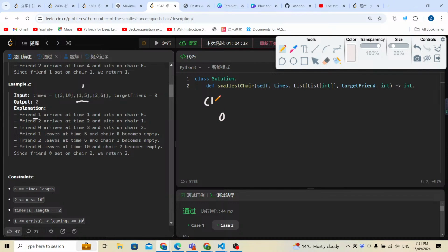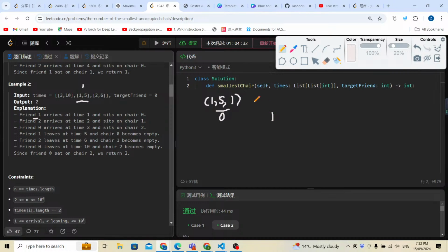So this is the arriving time and leaving time, and we're also going to prepare an index, which means which friend it is. For this one, the index is going to be 1. So this means friend 1 occupied seat 0, and then friend 2 arrives at time 2 and sits on chair 1.